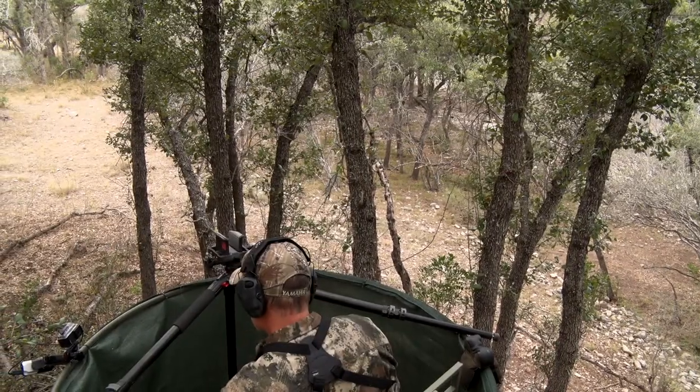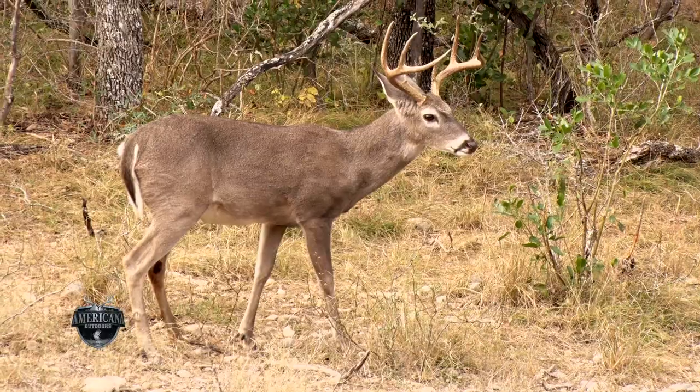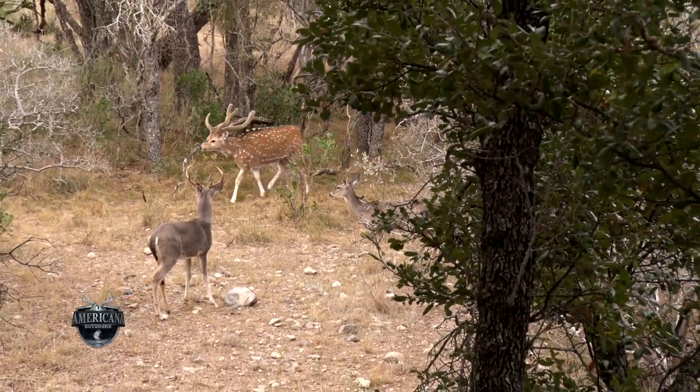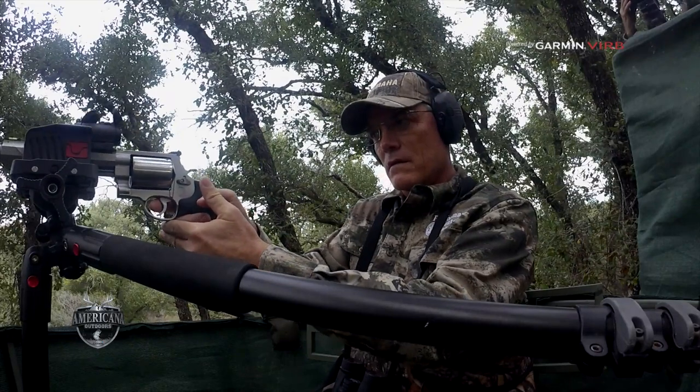And we saw turkeys, we saw fox, we saw raccoons. We just saw wildlife the whole time. Saw caracara, hadn't seen those in a while. That's a Mexican eagle. Really cool down here in South Texas. Coming up, Patrick moves locations and hunkers down in another set of tripods. And before we know it, a new player will enter the game that has the potential to throw a little twist into this Texas whitetail hunt.